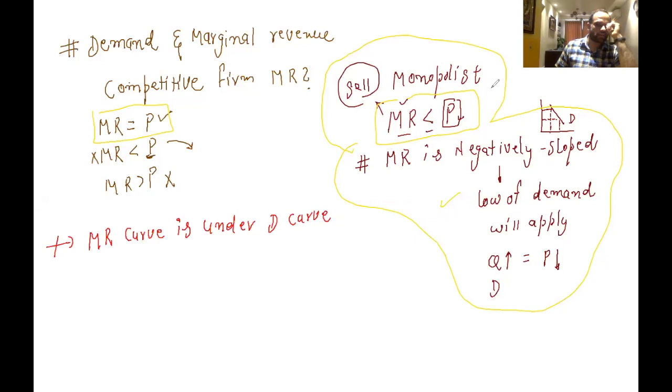MR curve is under D. Okay, I think now we move on to the calculations part. Then I'll show you later if I need. I will write down later. So I'm going to write some numbers here, and then we will use these numbers to draw the information, right?